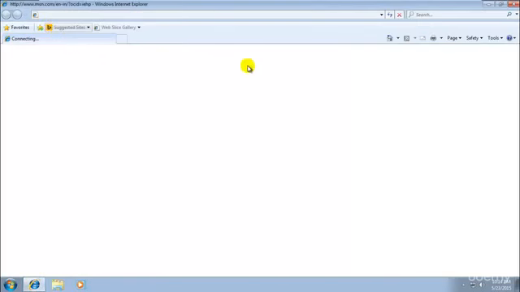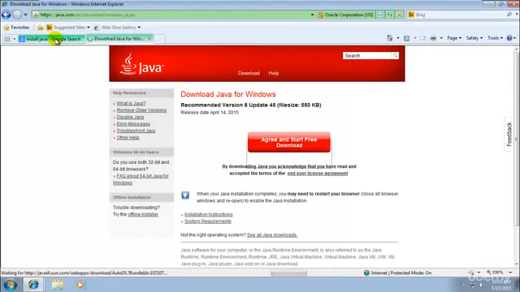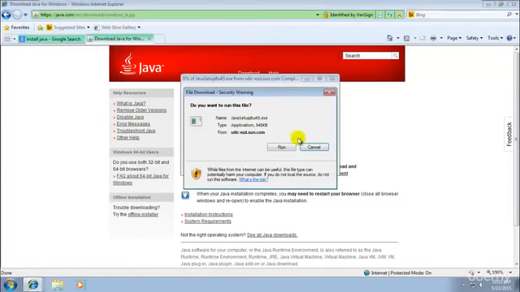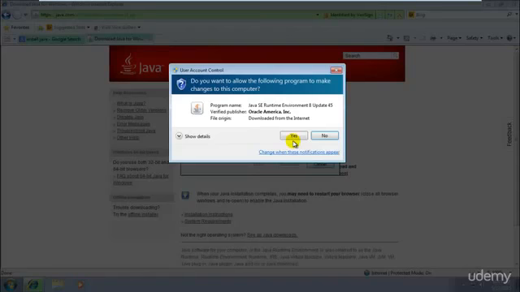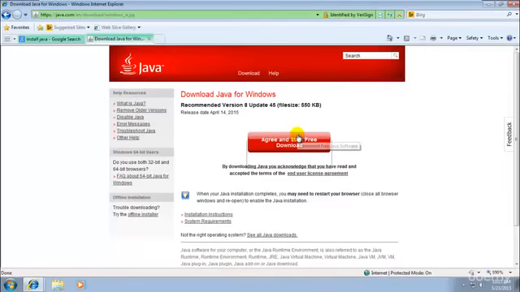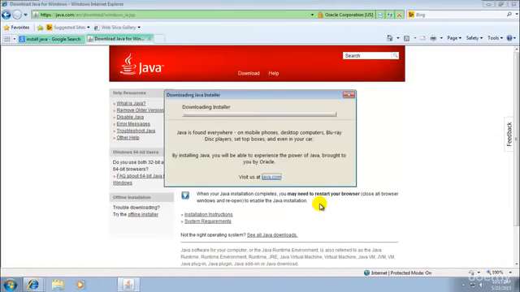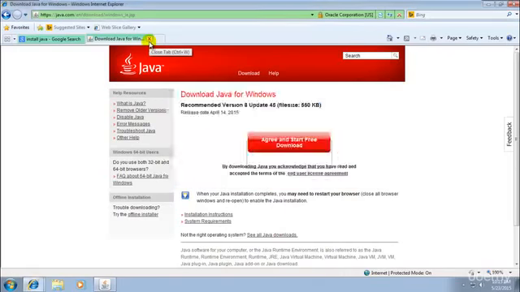Let's open the browser. Normally most people have Java installed, because it is very necessary in order to run a lot of things, and without Java most people probably won't be running them on their machines. So most of the time they almost always have Java.